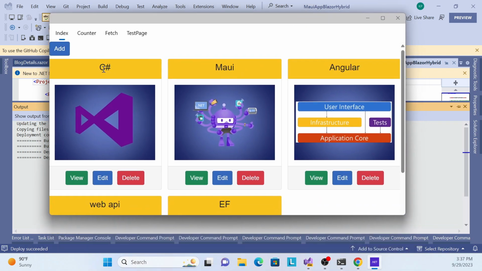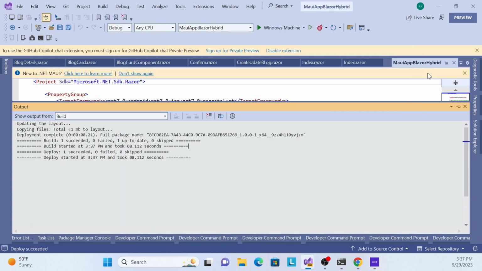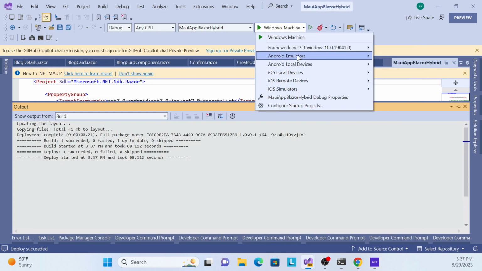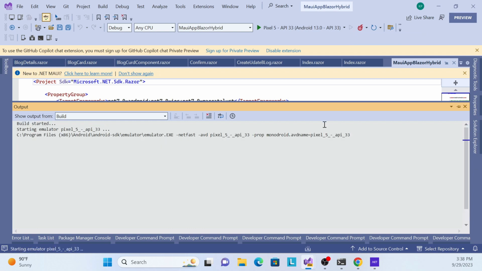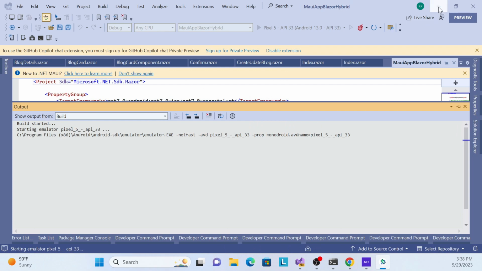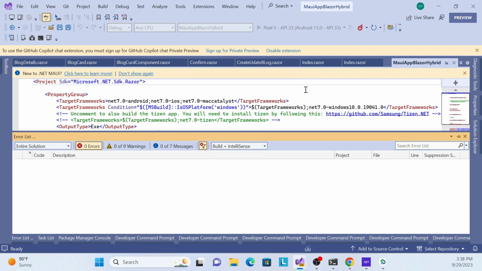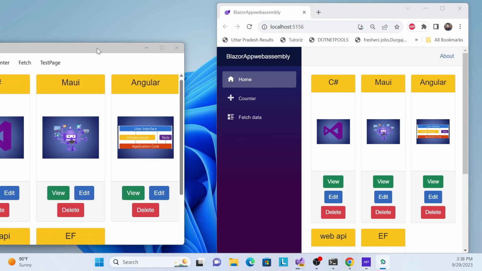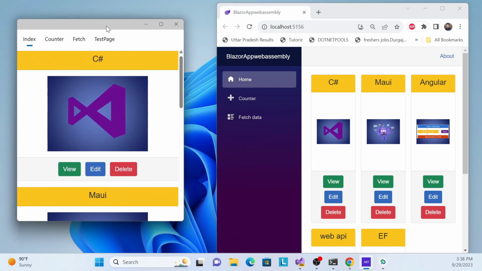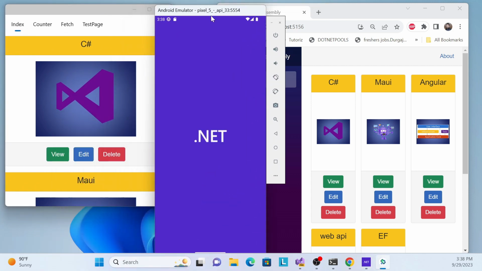This is opening, and let me check, yes, it is working as a Windows app as well. Let me open the last one, which is Android. It also has the option to start without debugging, so let me open that one also. So we have two, and the third one we are trying to open. Let me stretch it smaller so that I can fit it. Now that is also opening.